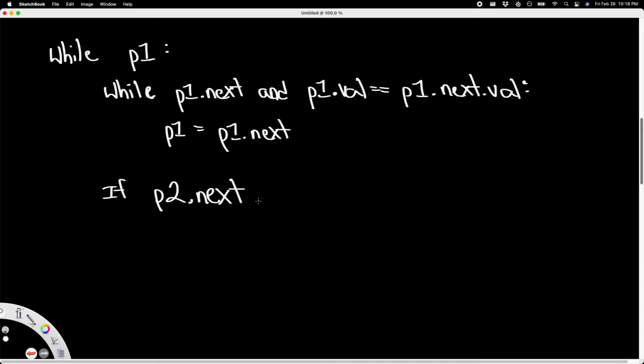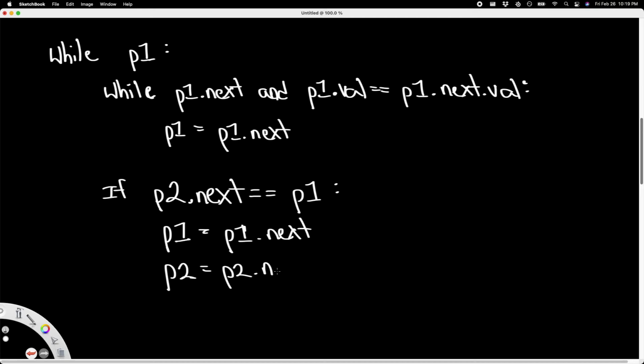So if p2.next is equal to p1, if they're equal to each other, then we know that there was no repeated values of the current node p1 is on. So if that's the case, p1 is not going to be equal to p1.next, and p2 is now going to equal to p2.next.